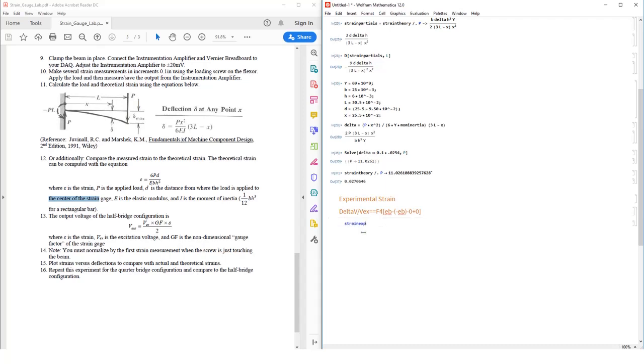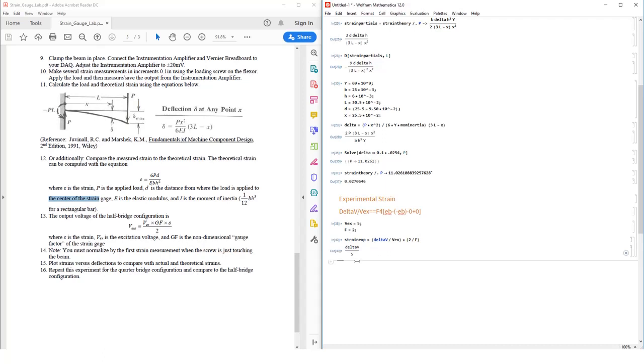The strain experimental, you're just plugging in values here. We also know that your V excitation, Vx, equals 5 volts for this lab, seen in the lab handout. Your gauge factor F is going to be 2. Now we can rewrite this expression and solve for EB. You could just write this as strain experimental too. Same idea: bending strain is what we're calculating here. There might be some component of tension, or axial strain, but we're going to assume in this cantilever beam setup that we're measuring almost exactly pure bending. So strain experimental is going to be equal to your change delta V divided by V excitation times 2 divided by F.